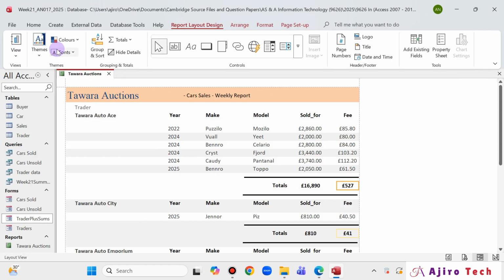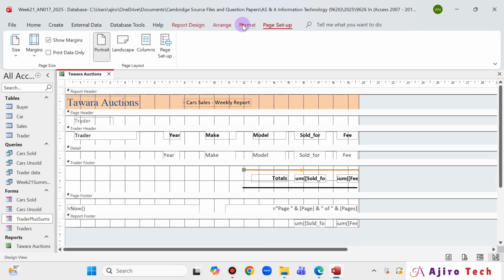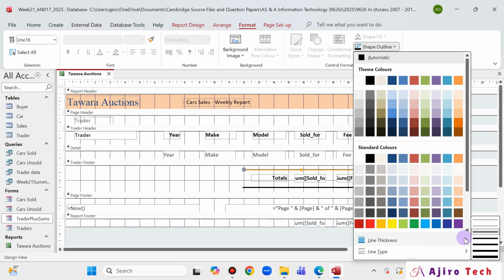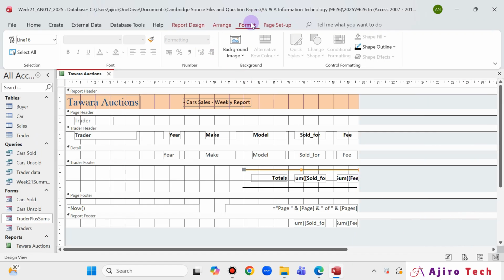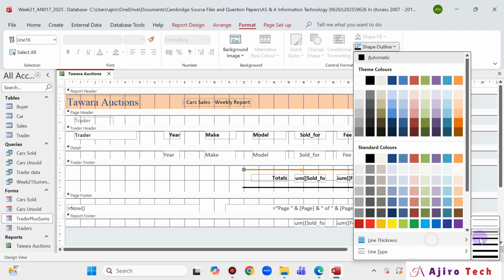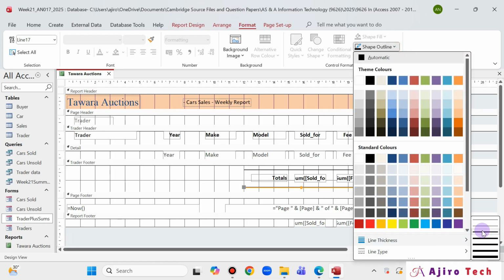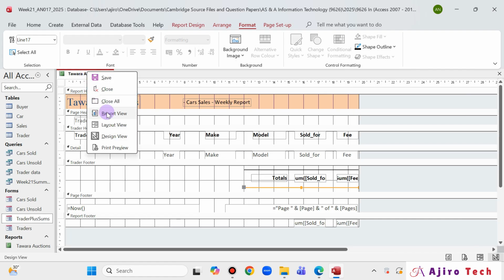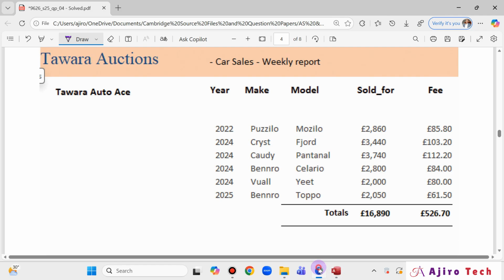The line though, let me check. Let me go to my format. It's 2 point already. Let me see this line. Okay, let me make it 1. It's 2 point already though. Let me make it 1. Let me check. Okay, 1 is fine. It's 1. All right, so we have this.